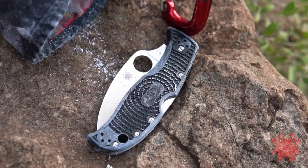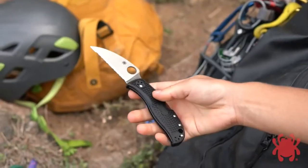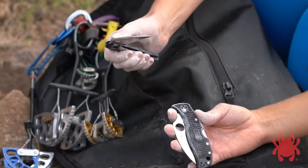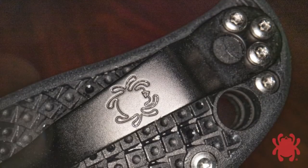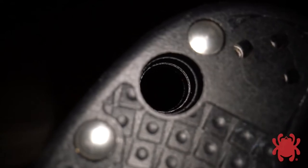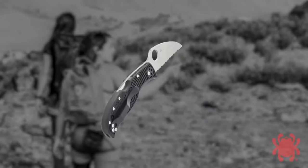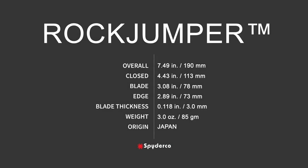The knife's hand-filling handle is constructed with skeletonized stainless steel liners, fiberglass reinforced nylon scales, and a stout backlock mechanism with a strong self-close function. Its bi-directional texture pattern ensures a secure non-slip grip, while a four-position hourglass clip and oversized lanyard hole offer a full range of carry positions. Together with the knife's other symmetrical features, they make every aspect of the Rock Jumper's carry and operation completely ambidextrous.